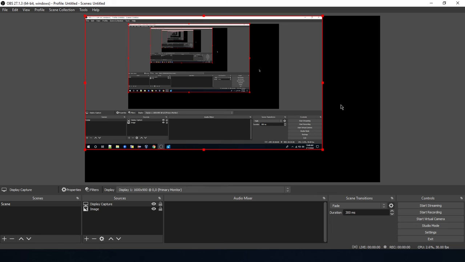So let me undo this, and we can also increase the size on only one side if you want. For that, you have to press the shift button and the left click of your mouse and hold that, and then move the mouse like this. Now if you record your video, your taskbar will not be visible in your recording.